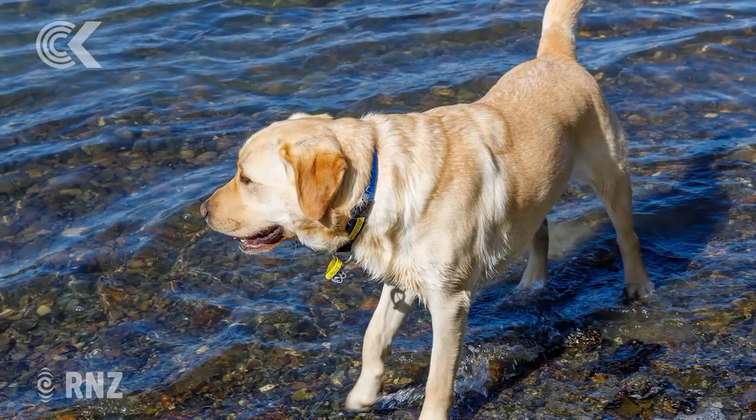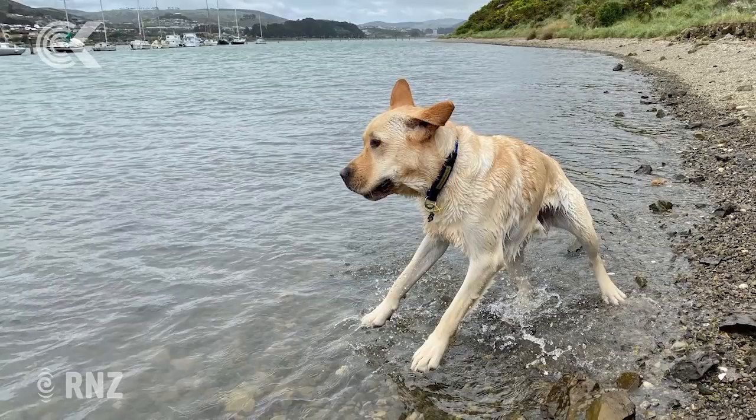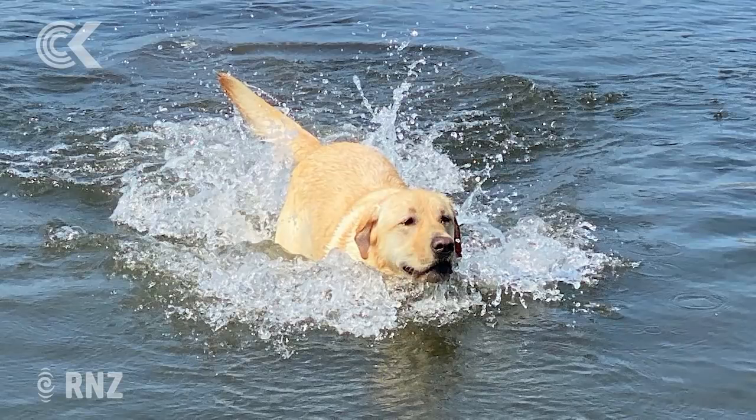Next thing I know, my dog's jumped off the walkway into the sea and starts swimming towards the distressed dog. I was totally surprised — he's never had any training like that. He's a wonderful dog, awesome soul, really positive boy. He just jumped in and swam towards the dog, and the dog sort of just looked a bit shocked. He swam towards the dog and nuzzled him — for want of a better word — did what I'd describe as like a tugboat, went round the sea side of the dog, nudged him, and that encouraged the dog to turn around towards shore and start swimming towards shore.